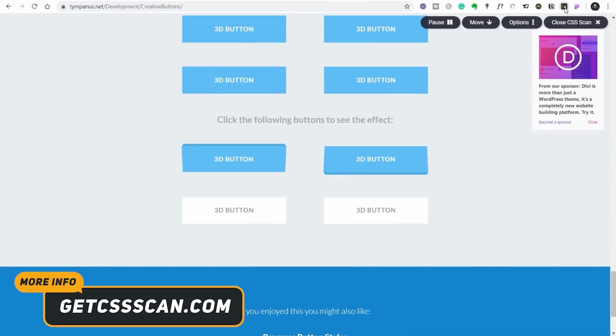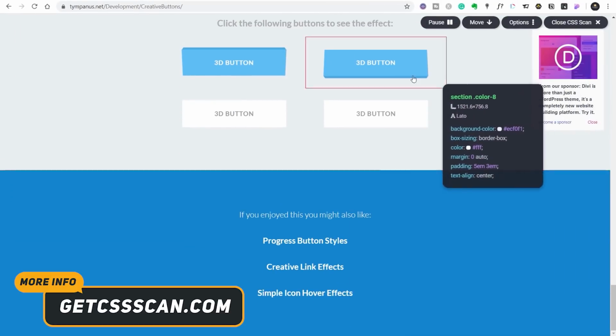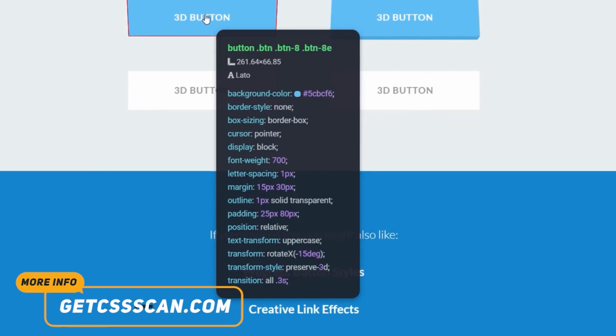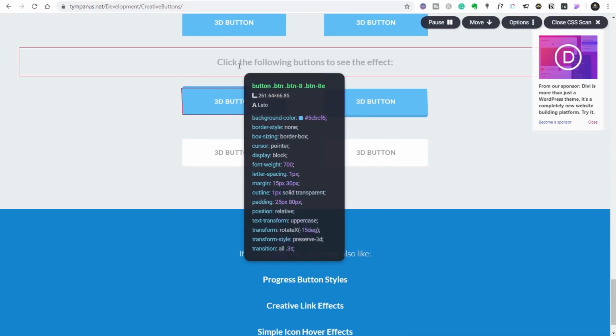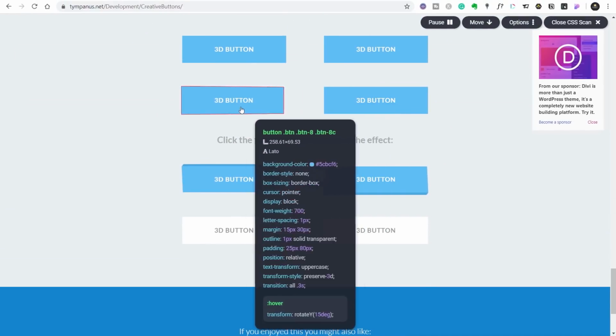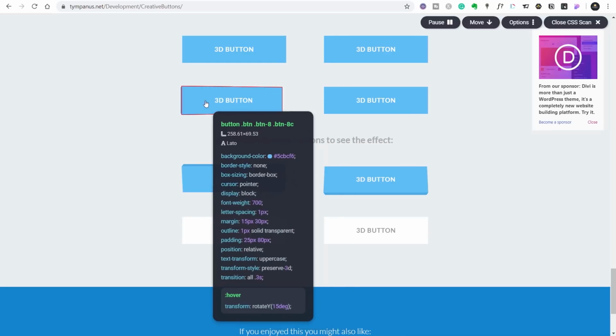What we're going to do is enable that, and come over the button that we like the look of, and you can see we can find out all the information about it, the font, the actual label itself. We can choose the background colors, all those kinds of things. If we've got transition effects on there, you can see we can go through, we can click, and we can take a look exactly what's going on. So if we like that, all we need to do is click on it.